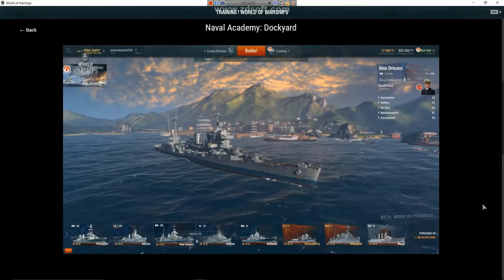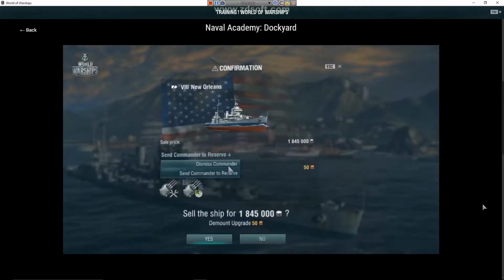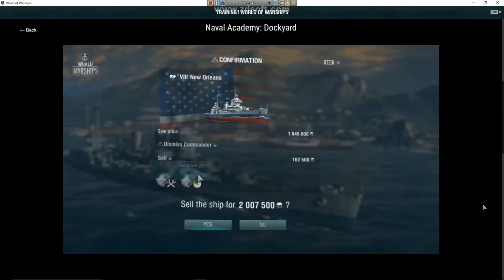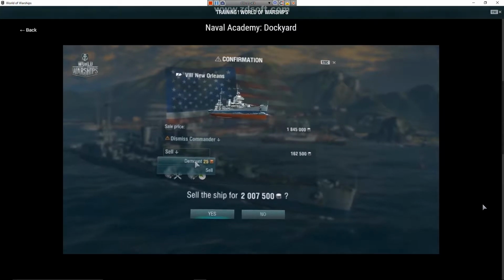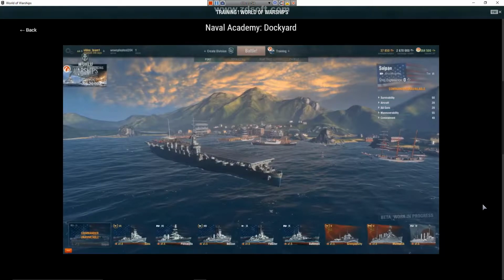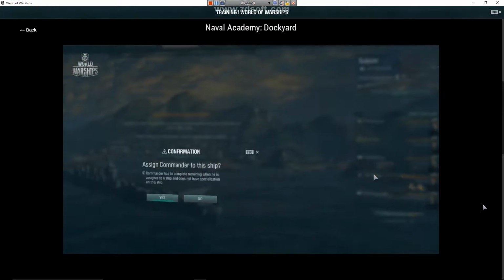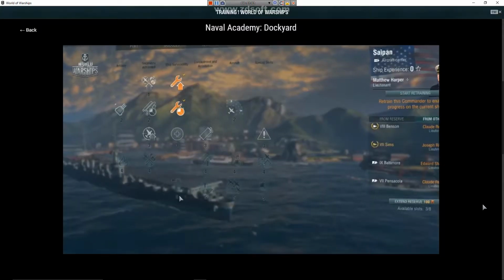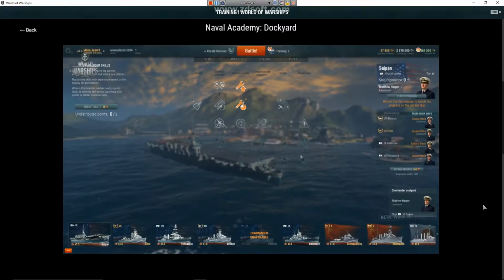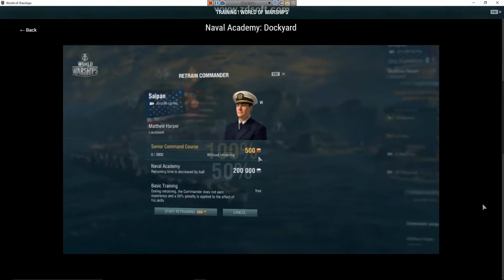When selling the ship, you can either send the commander to the reserve or dismiss the commander. At the same time, you will have to decide whether to demount or sell mounted upgrades. You can assign a commander from the reserve to any ship of their nation, but the effect to the commander's skills will be reduced. This doesn't apply to premium ships of the same type. To maintain the effect of skills on the same level, you can retrain the commander for free or in exchange for game currency.